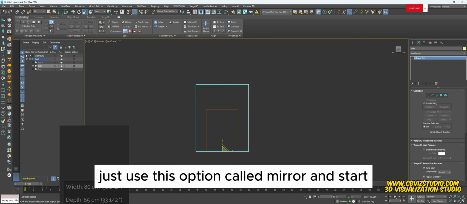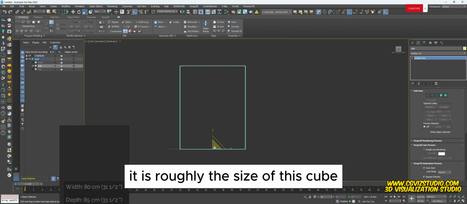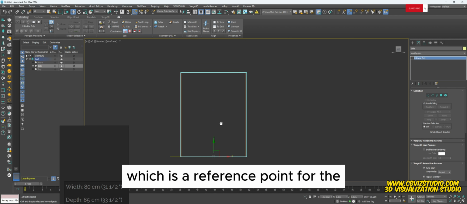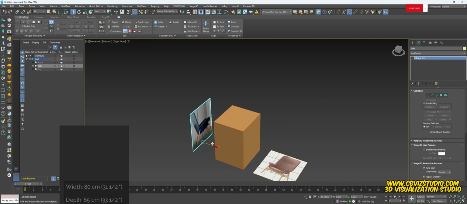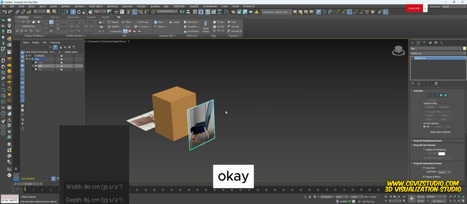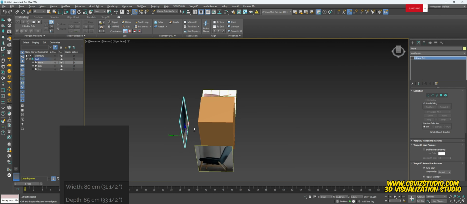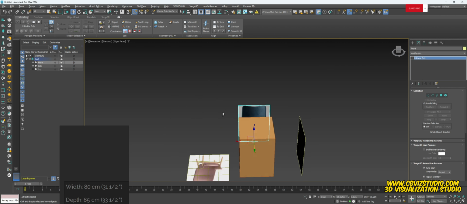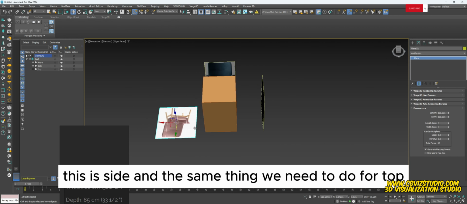Use this option called mirror axis and start scaling it so it is roughly the size of this cube, which is our reference point for the overall size of this chair. So this is front, this is side, and the same thing we need to do for top.